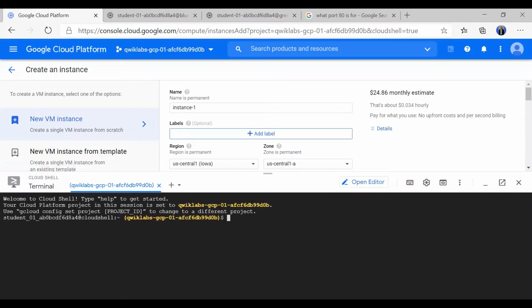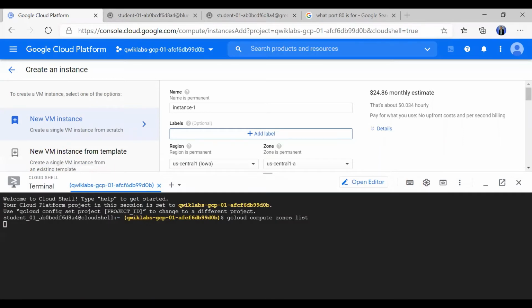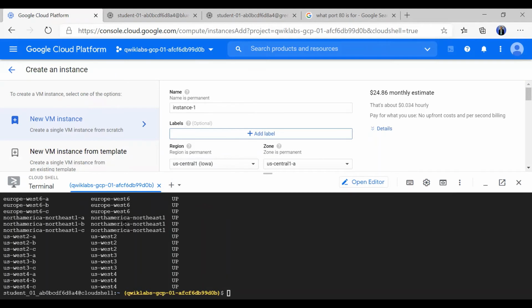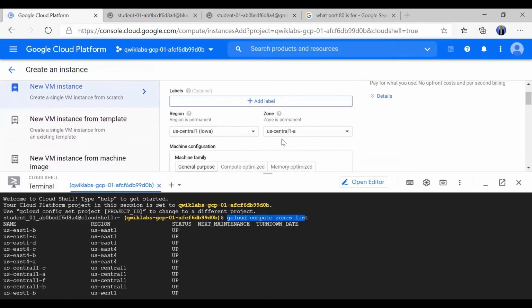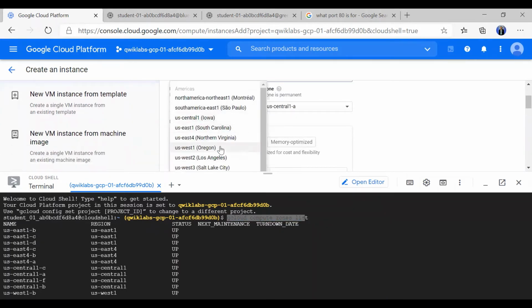Now I will check what all compute zones are available. Okay, so it is making some API call. What I did here is check which compute zones are available. You can see all these things.